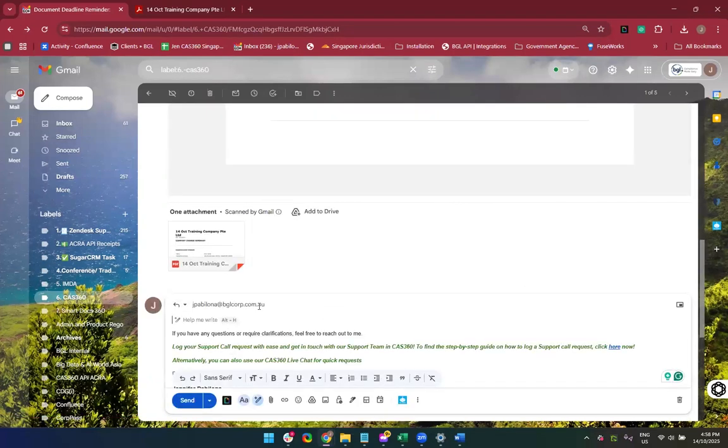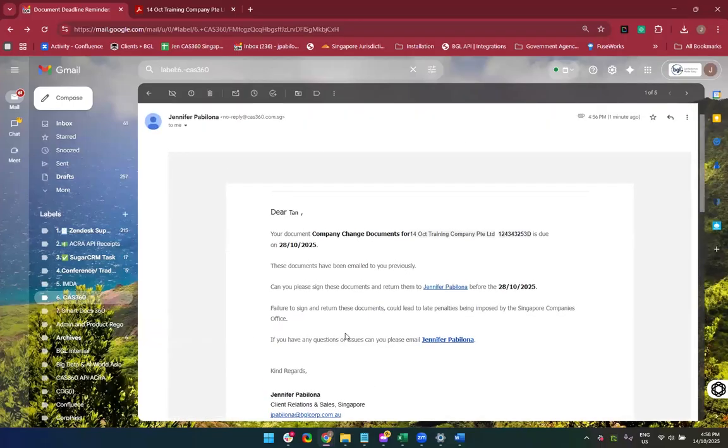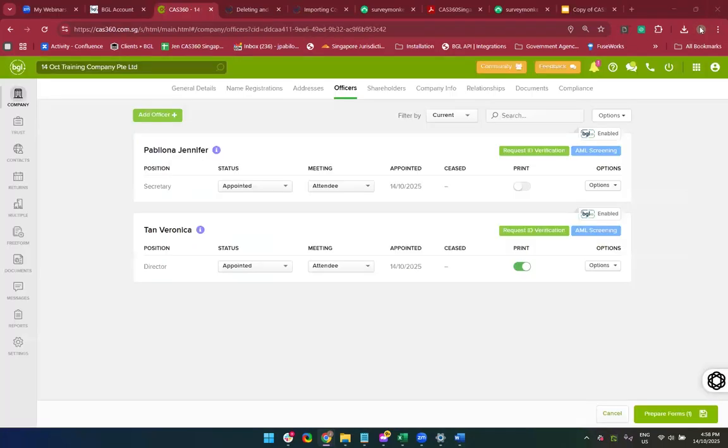I'll cover this a little bit more on Thursday on how you can set your email address as the reply-to email when your client receives automated email from CAS 360. All right, so that's for automated document reminder.